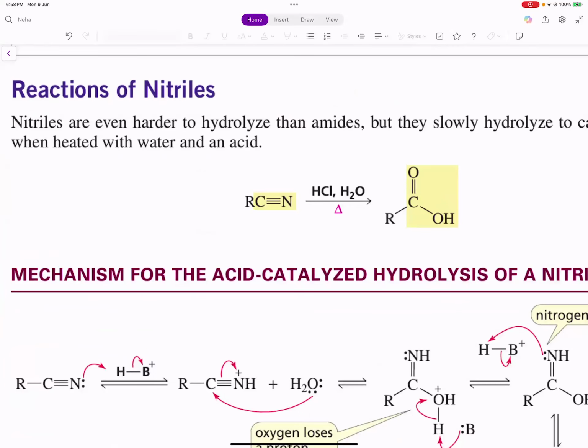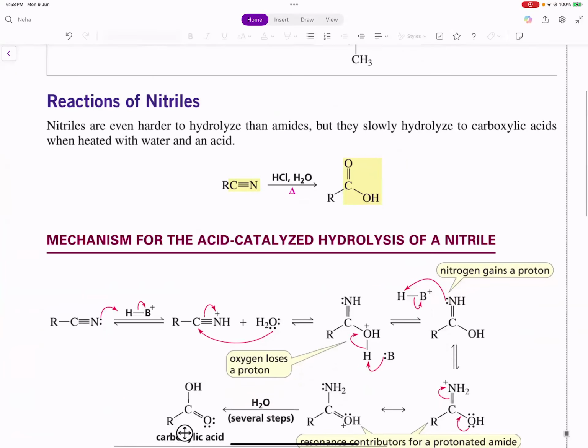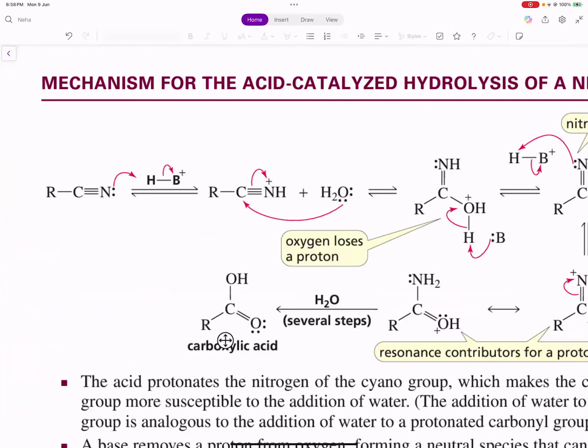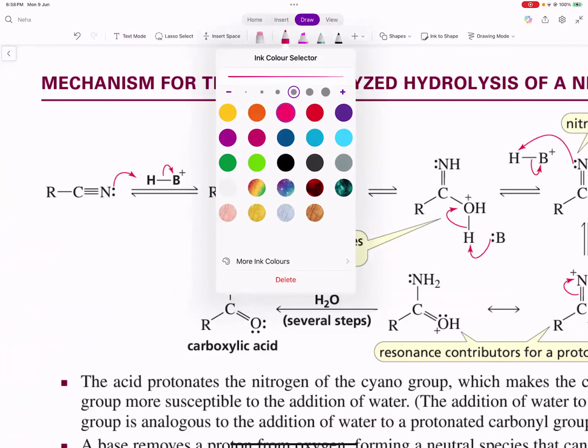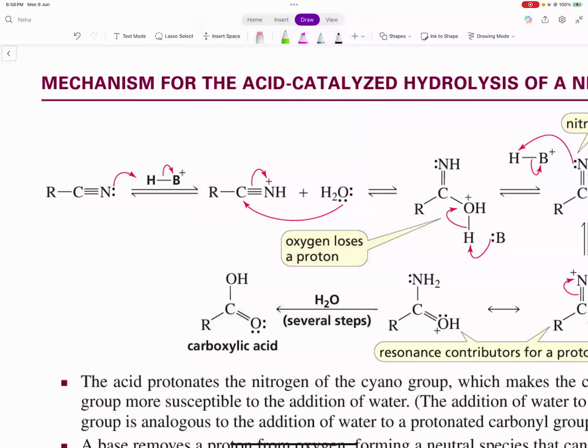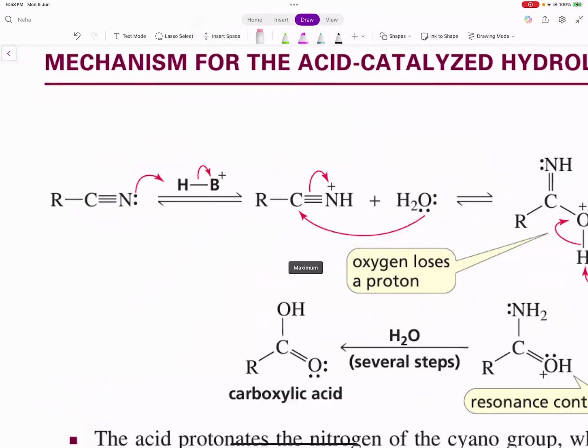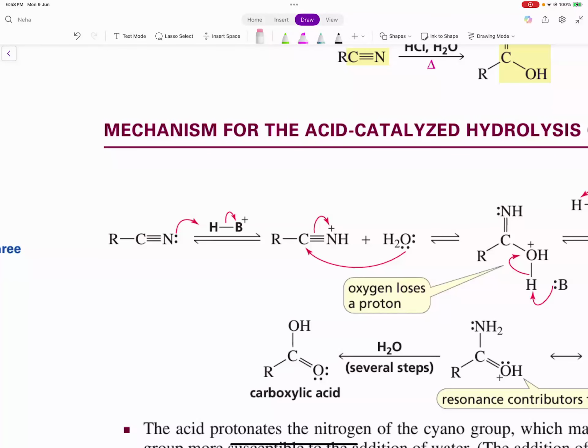See, so nicely, how it is happening? First, protonation is taking place. In the first step, there's a protonation which has taken place. Obviously, this will happen, right? And now this carbon has become more susceptible to nucleophilic attack because there is a positive charge on the nitrogen. This H2O will come very fast on this carbon, because the nitrogen got protonated.